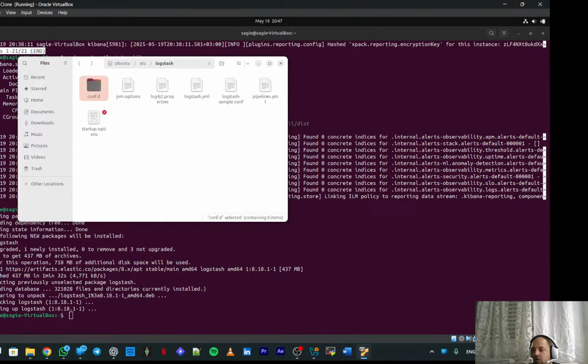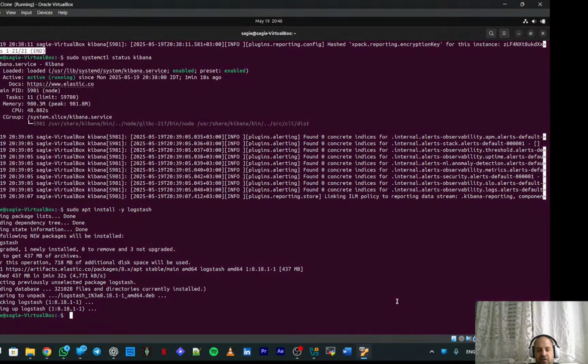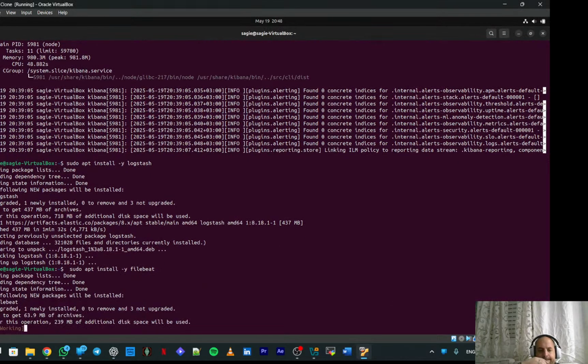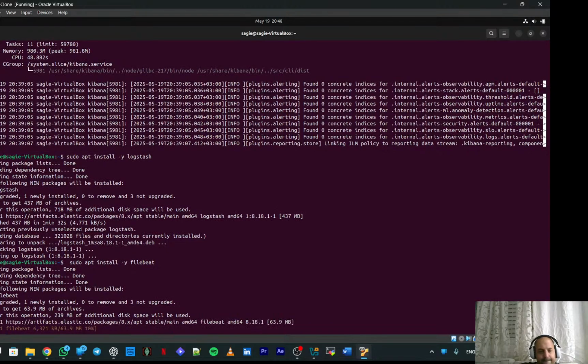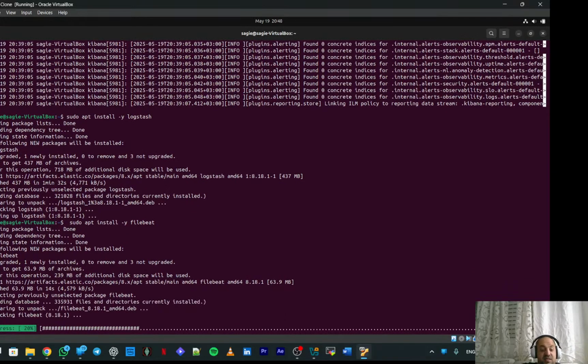And let's install Filebeat because Filebeat is my favorite. Filebeat got everything we need. There are a lot of amazing things that you can do with the Elastic, by the way.